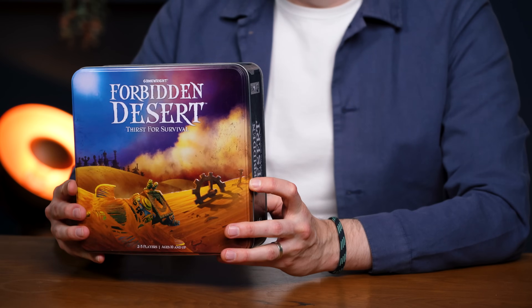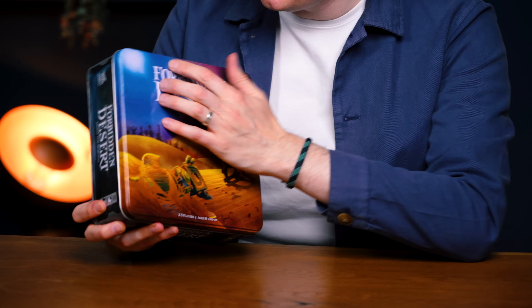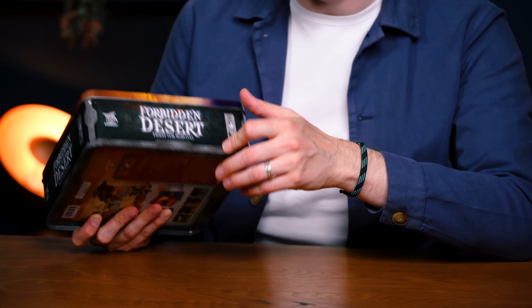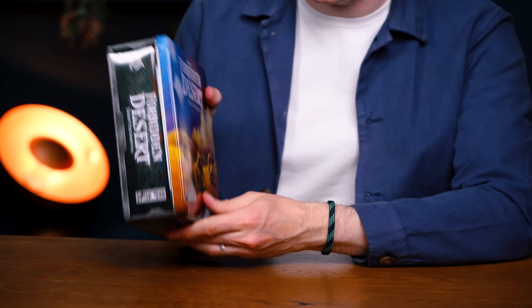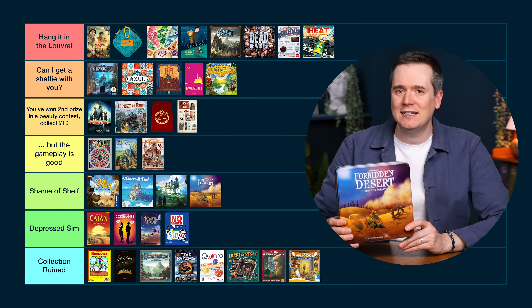I'm really torn with Forbidden Desert because I know everyone hates tins and I used to really hate them, but I've grown to not hate them — they're just kind of different and they stand out. The main issue with tins is that they fall open depending on how they're constructed, how much is in there, and also whether they can be dented. I do like the way this one is embossed, and I really like the art on the Forbidden series and the font they use. But I don't love the sides — just really generic information and exactly the same on every side, so I have no display option. I think this one is veering into Shame of Shelf, and I think all tin haters will probably agree.